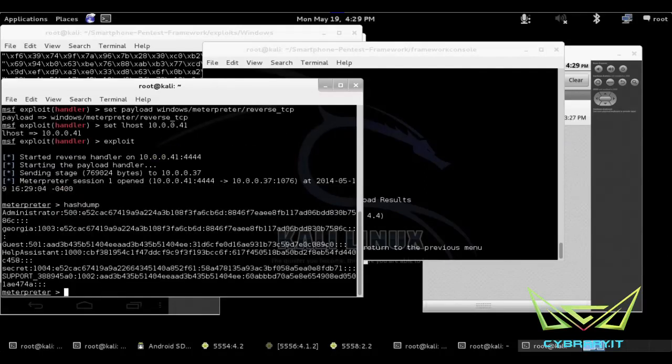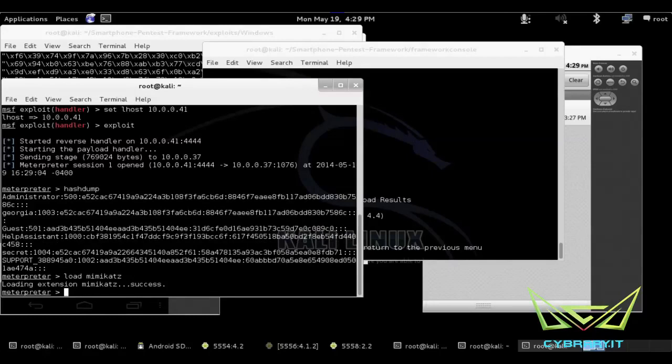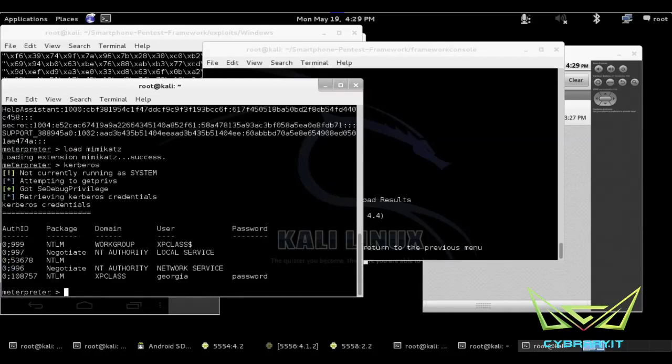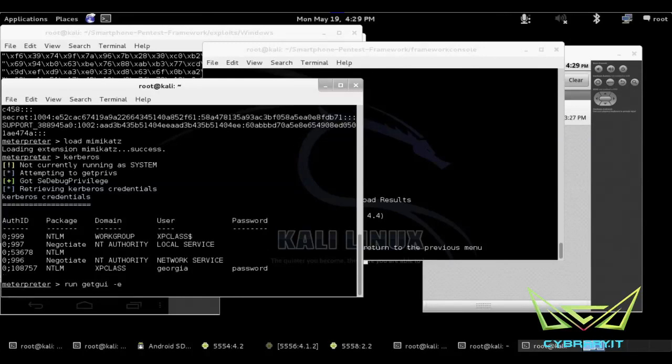So now we just have a Meterpreter session on it, so we have complete control of it. You could think of this as calling out to the cloud. Probably that XP machine has internet access, so we could start doing some of the things we did in post-exploitation. Find plain text passwords. We got hashdump. We used Mimikatz to get a plain text password. You can run a Meterpreter script, getgui, to enable remote desktop, which if we weren't on the same network as this, we wouldn't just be able to do this, but just an example.